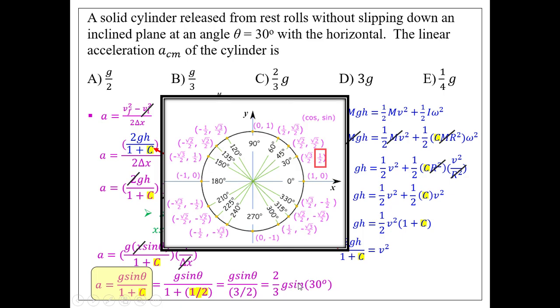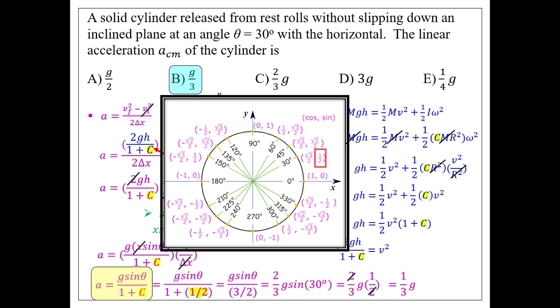Well, sine 30 can now be replaced with a half, so I'm just going to rewrite 2/3 g. Instead of saying sine 30, I'm just going to write a half. As you can see, the 2 on the top and 2 on the bottom cancel out. So the answer is now just 1/3 g. Okay, and let's see, that matches B. 1/3 g is the same as saying g over 3, and that's that for that one.